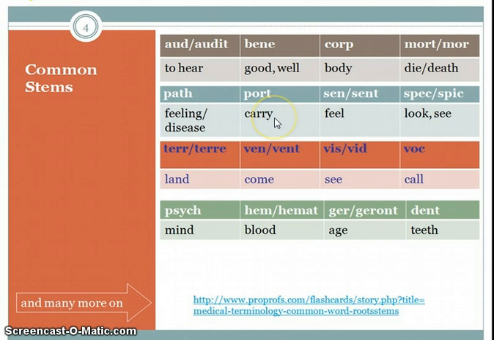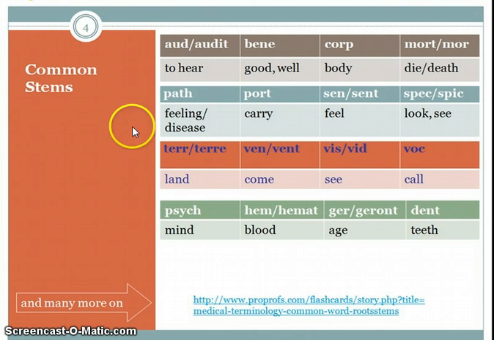For example, we talk about transport or transportation, or a port that we move things from one place to the other. Or the word senses. We all have senses, we feel things, or sensory. Or we can take the word vis, V-I-S or V-I-D. It shows us the core meaning is see. So we have visuals, or we have video. And we have psych for the word psychology, which relates to our mind. And of course, what everybody doesn't like is dent, which means teeth, and we go to the dentist.